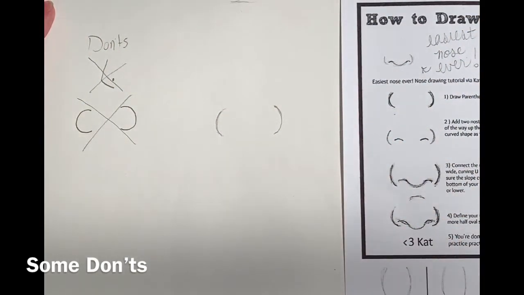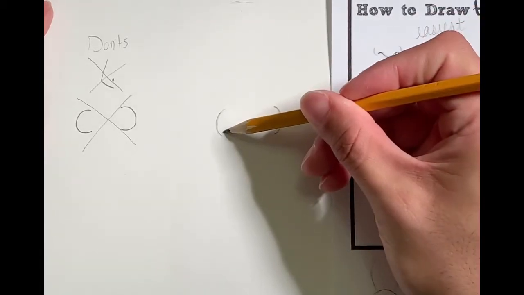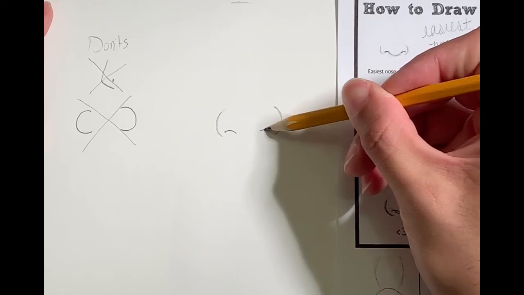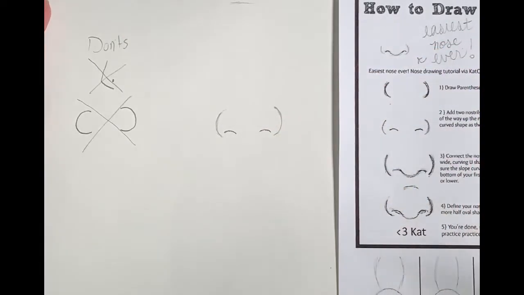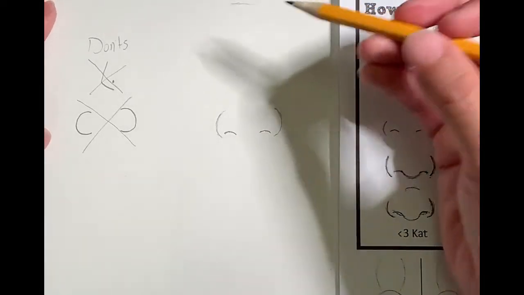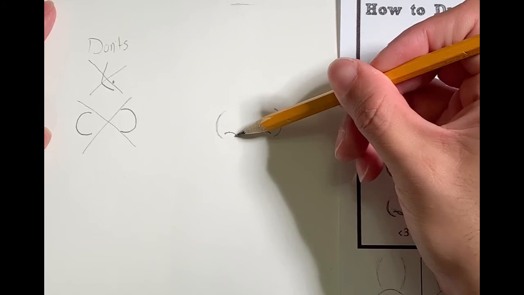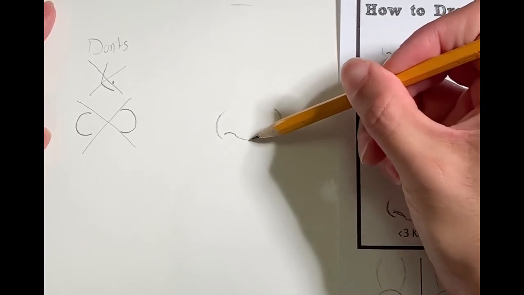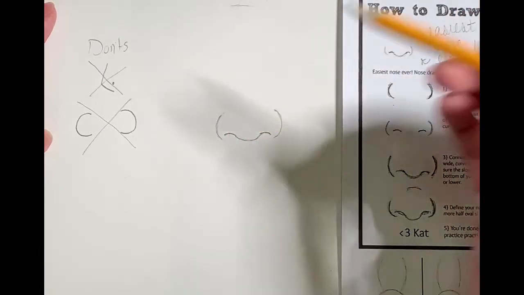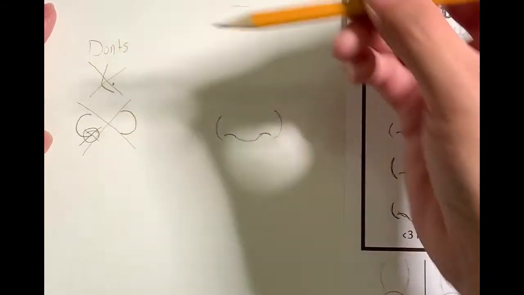So we've got our two parentheses, and now we're going to draw the bottom of the nose and our nostrils. Do not connect these two that I'm about to do. What you're going to do is draw the small nostril, which is like a downward C or a little arch right there. Now we're going to create just a small U right underneath. Don't make it too dark, just in case you need to erase. These I drew medium light. I didn't press very hard on my paper. I'm just going to connect them with a small downward arch, like a happy face. And there we go. Remember, these are not connecting, so make sure there is no connection right here.